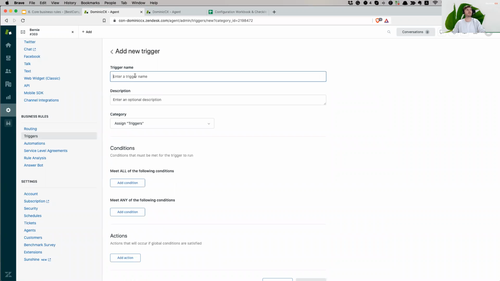Okay, so what I want to do is assign tickets that come to the email Dominic, the CX guy. Specifically, I want to assign them to the German group. I know that Dominic the CX guy emails should go to the German group, because the German group handles them, or anything that is sent there needs to be handled by the German group.